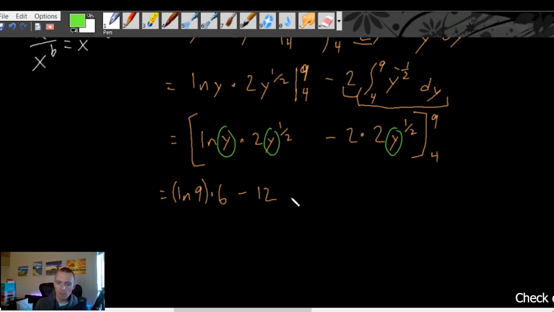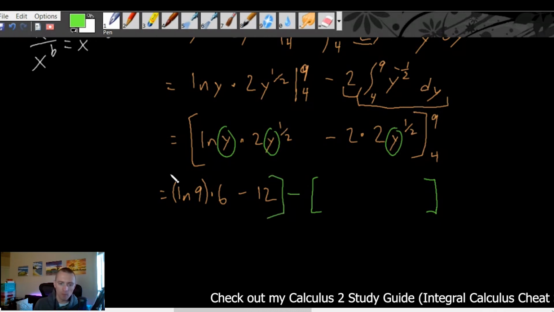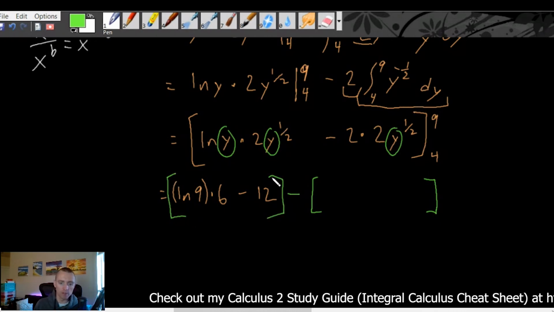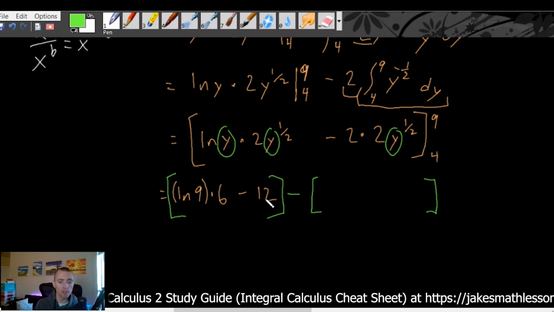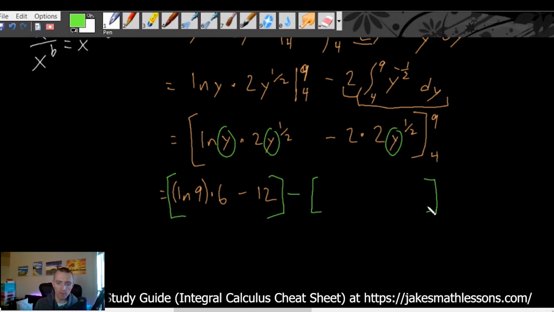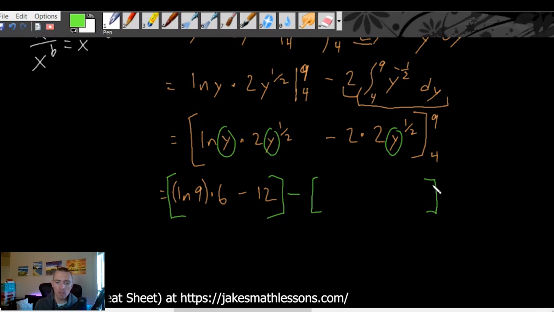Okay, then we need to minus whatever we get from plugging in 4 into all of our y's. So now go to all of our y's here and replace it with a 4. And then we're going to do basically all this from plugging in 9, all this from plugging in 4. It is very important that you make sure you put parentheses around your two pieces like that. And then once you figure out what the value of what's inside the parentheses here is, then you can deal with the fact that you're subtracting them.